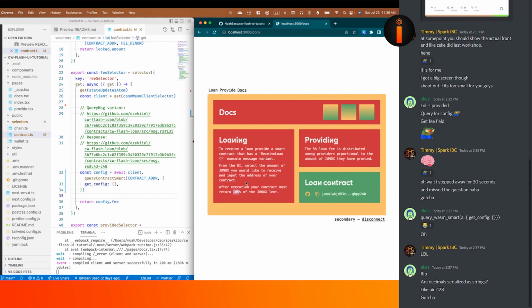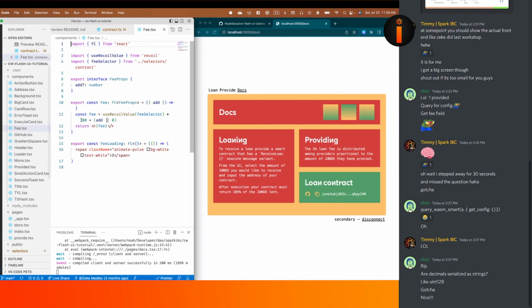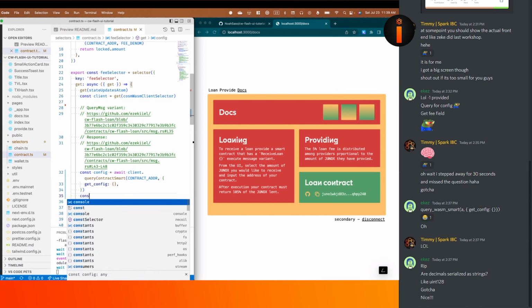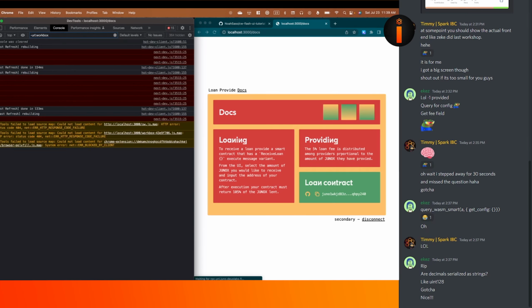105%. Yeah. Perfect. The fee is 5%, and in the fee component, it says it adds 100 because you have to return 100% at least of the Juno Len, or Juno X in this case. Great, so it worked. So we literally just asked the contract for the fee. If we want to check it out, we can check out the config response.